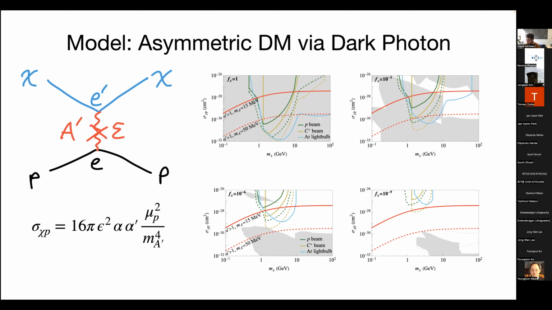And it's the same in all these cases: this line doesn't care about the fraction of the dark matter that this component makes up. Then you can ask the same question for 50 MeV, and you get an upper bound that's down by something like 100 in this parameter space. Furthermore, you can ask, in these experimental setups that I described, either a proton beam at LUNA, or a carbon beam, or this argon light bulb with a carbon monoxide detector, 1 gram, what region of parameter space do you get at least 10 events per year? Those are the regions above either the solid or the dashed lines, depending on your dark photon mass.